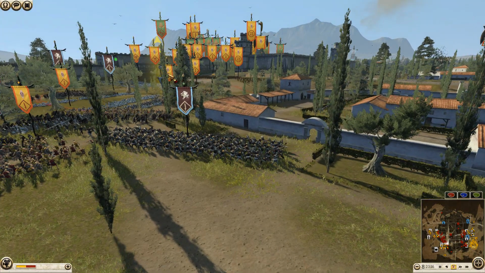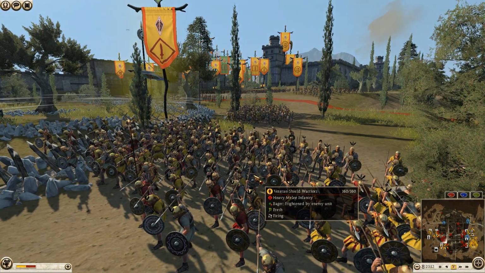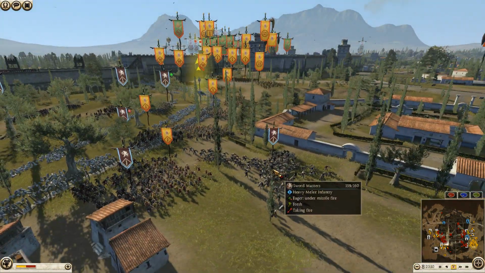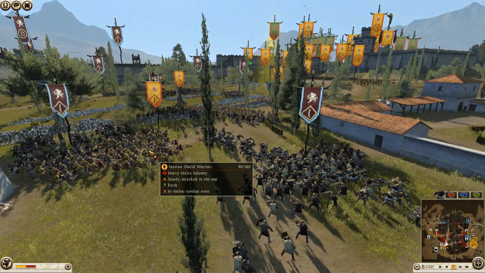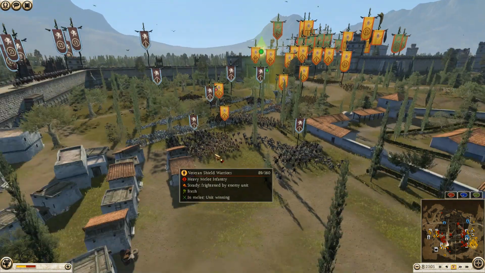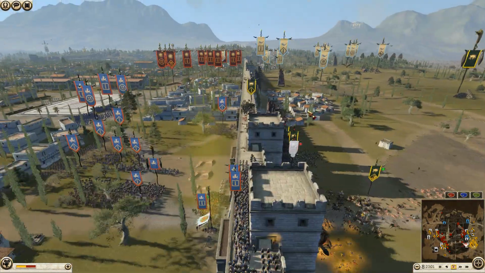They are getting shot a little bit. Looks like maybe they're taking some javelin fire from the Veteran Shield Warriors here. Getting some good shots in. They've only lost one man so far. So now this unit is going to be able to fold in behind and start breaking some of these Veteran Shield Warriors. Let's see back over on the other side, see how Verni's attack is going.